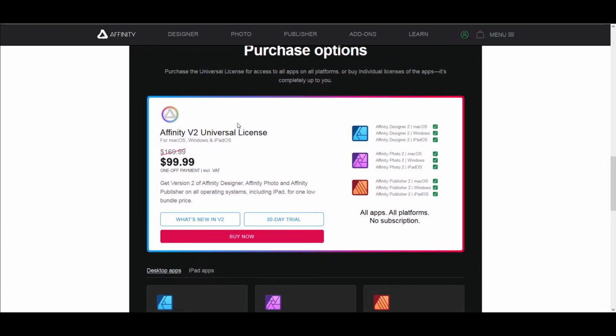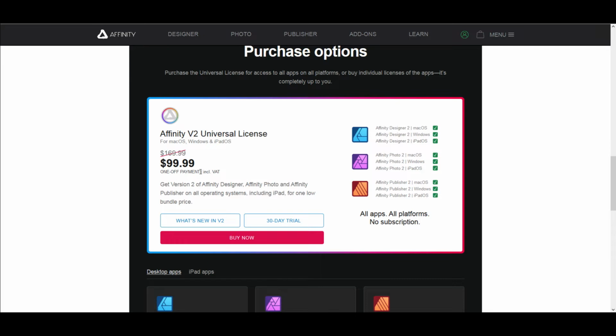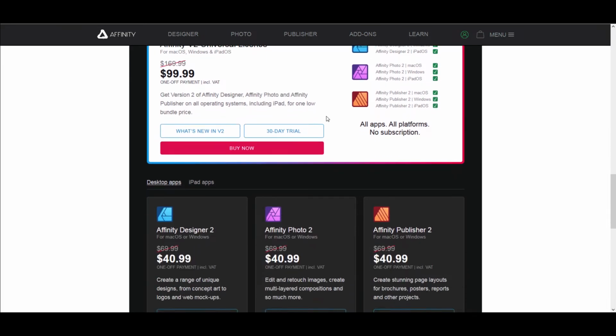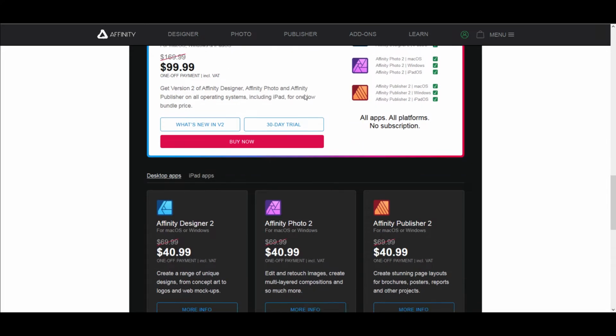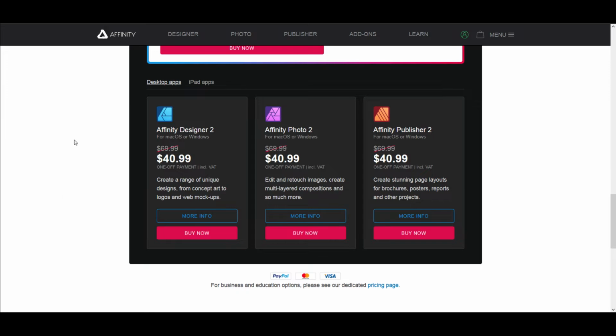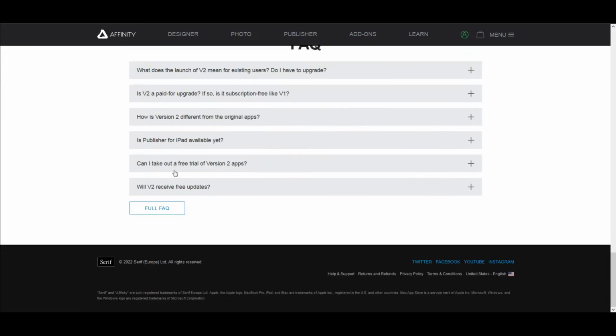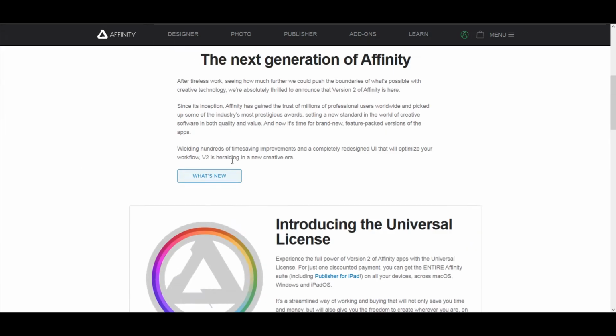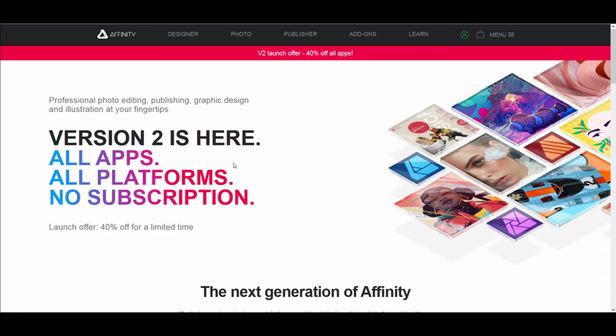But yeah, I mean, it's released today. I don't know how long this discount's going to go on for, so I wouldn't wait forever to get it if you're interested. But if you don't want the Universal Suite, if you do want to buy them one after another, or just get them individually, you can do that. Right now, the price is $41 if you're American. And of course, you get your taxes here. So if you are at all interested in the program, I would highly recommend you check it out as soon as possible while the discount is on there.